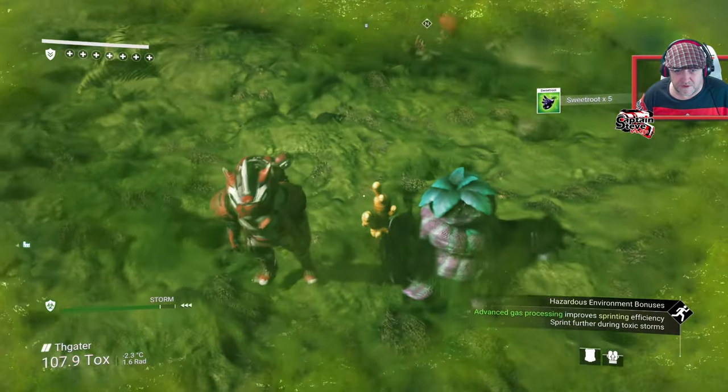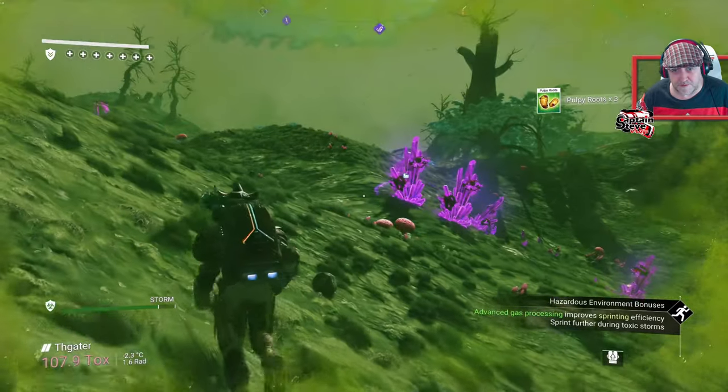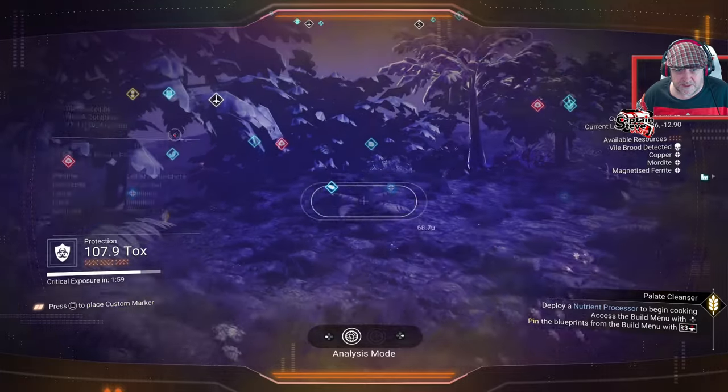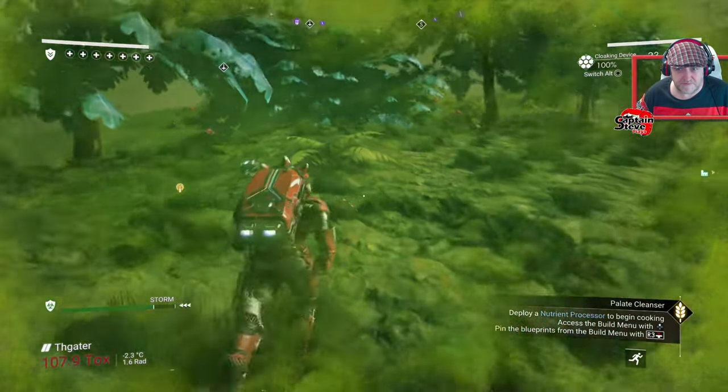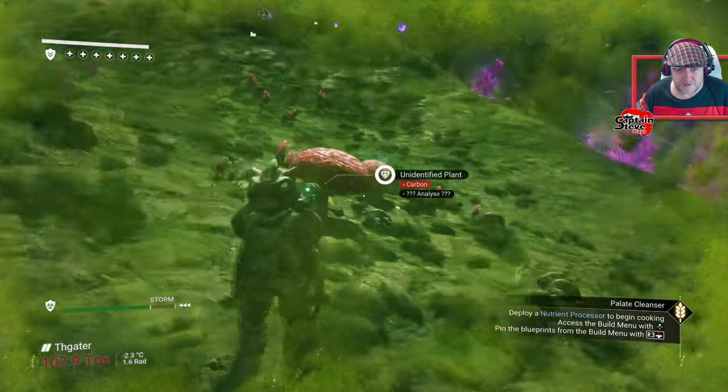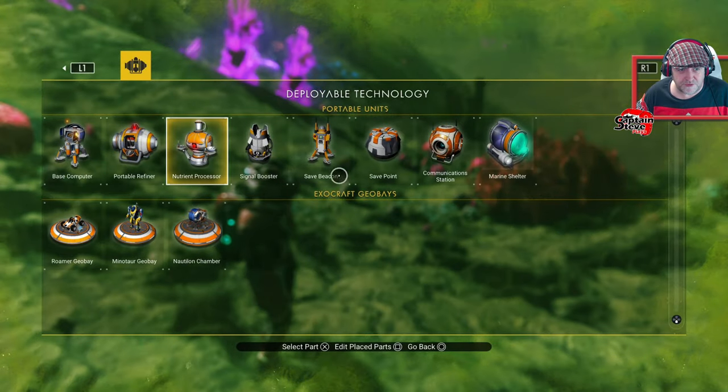Right, we've got some sweet root. I've got something else as well. I've got pulpy root too. Okay, fine. And I think that's all I need. Where's my ship gone? Let's call in my ship. Park that there. Then I want a nutrient processor.